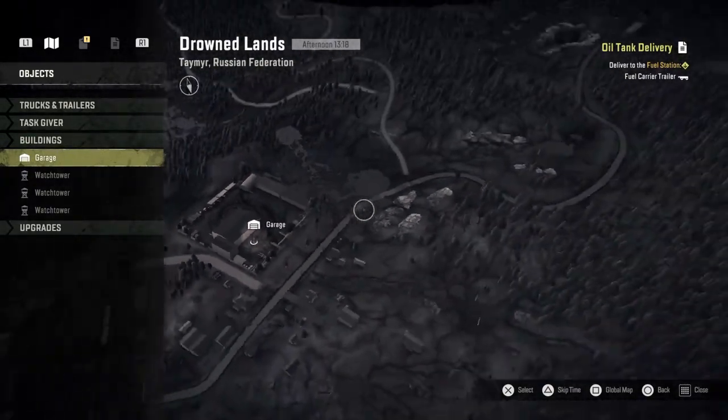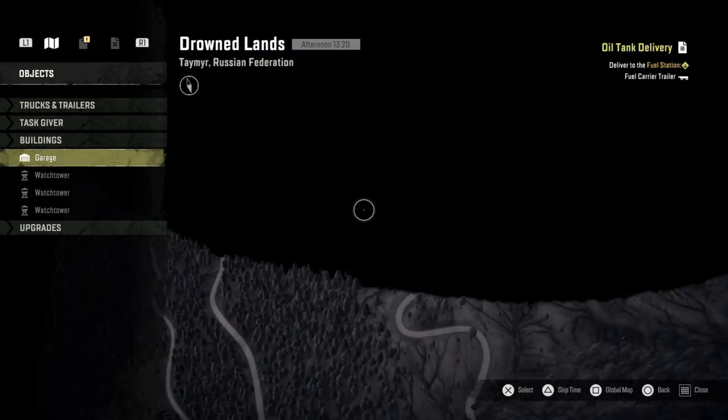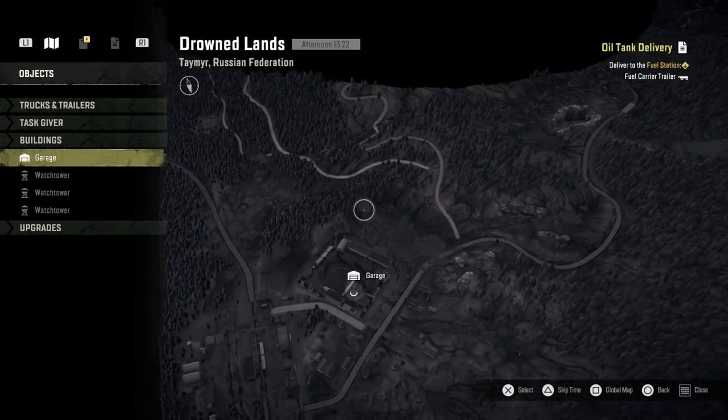Now to get the Taiga, I will show you very, very simply. Start right here, drive all the way through here, all the way through here. The Taiga should be around here. You just have to repair it, and then you can recover it back to the garage. And ta-da, you have the Taiga.